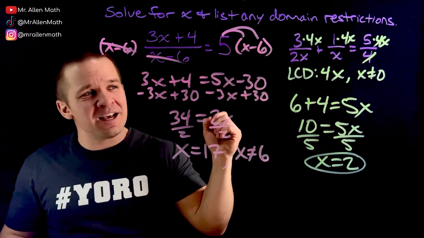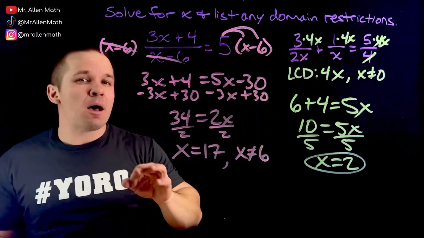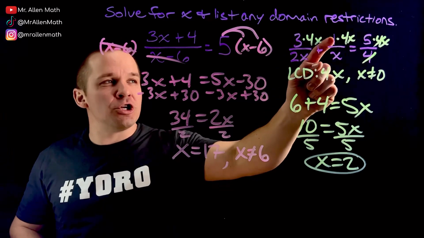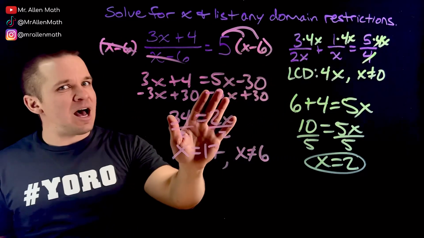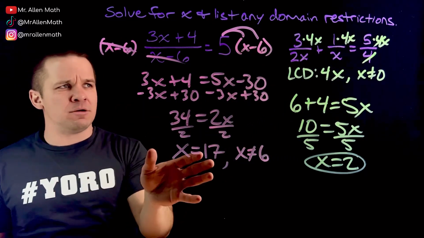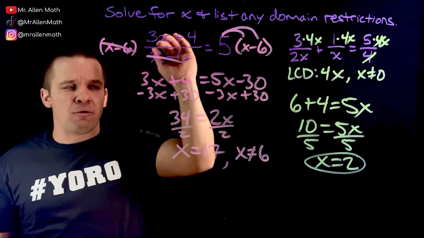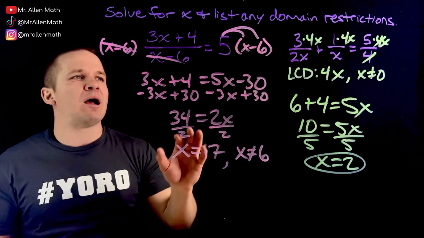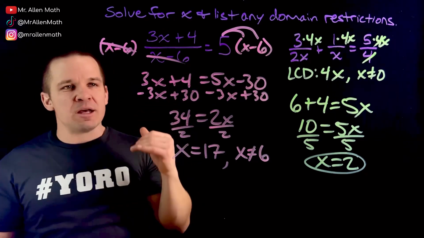Preferred method: find the LCD, multiply both sides by that LCD. When I do that, I'm really distributing to each numerator here, not the denominator. Some people ask, shouldn't I multiply the denominator too? No. If I multiply by 4x over 4x, I'm just multiplying by 1. I don't have to. We're just multiplying by 4x. It's me hitting all of our numerators.